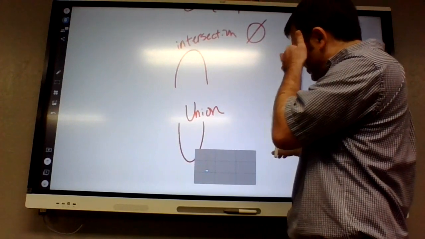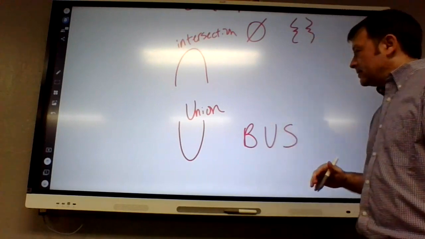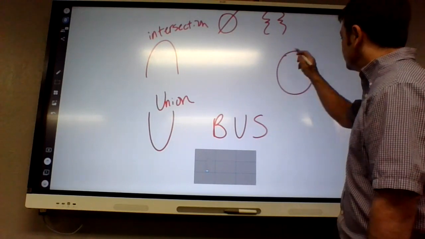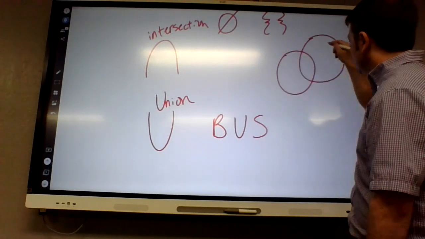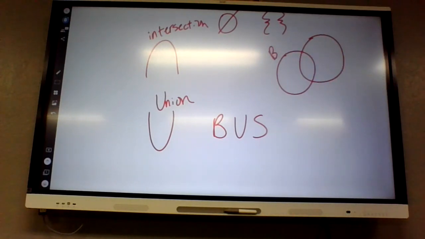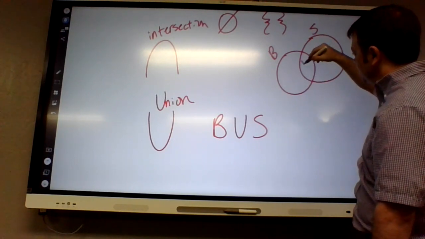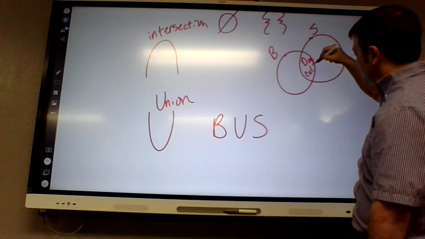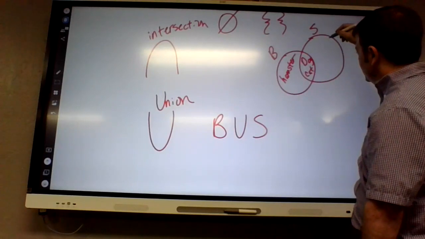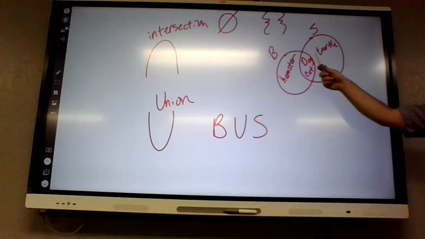So let's go back to the pets that I was talking about earlier. We had Bob and Susie. If I drew a Venn diagram, you guys remember what that is? That representative picture that has circles. The middle is the same for Bob and Susie, so the overlapping part is what they both have. What do they both have? Dog and cat. But Bob had a hamster, and that wouldn't fit in Susie's. And Susie had a turtle, which wouldn't fit in Bob's. So dog and cat fit in both.